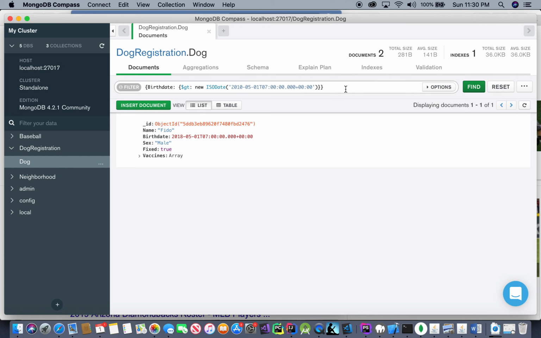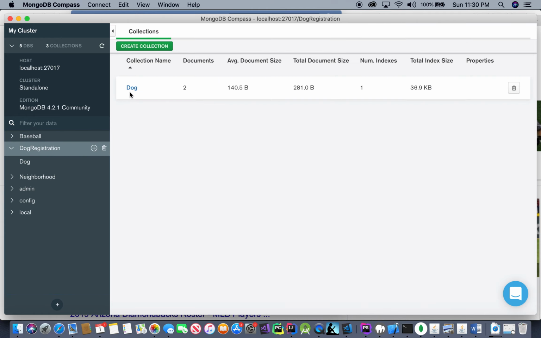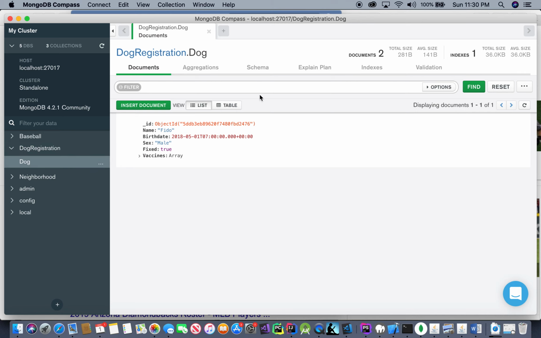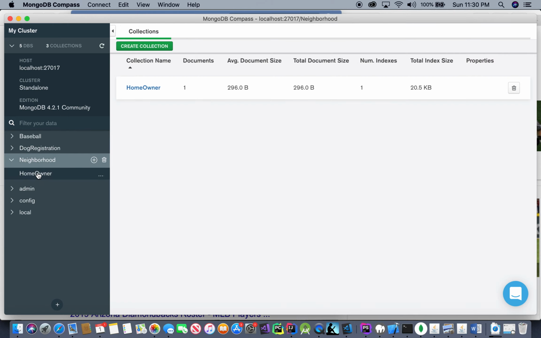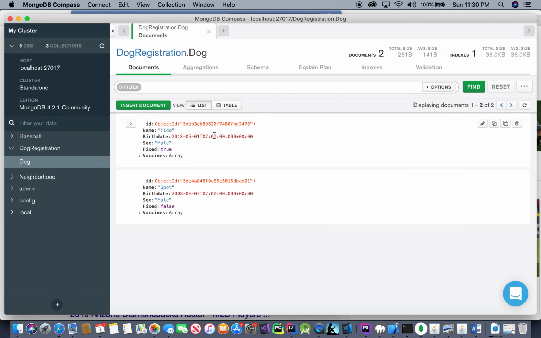Another thing that MongoDB gives us versus the relational side is the ability to have this schemaless approach. And when I say schemaless, understand that I can add a new dog in here.